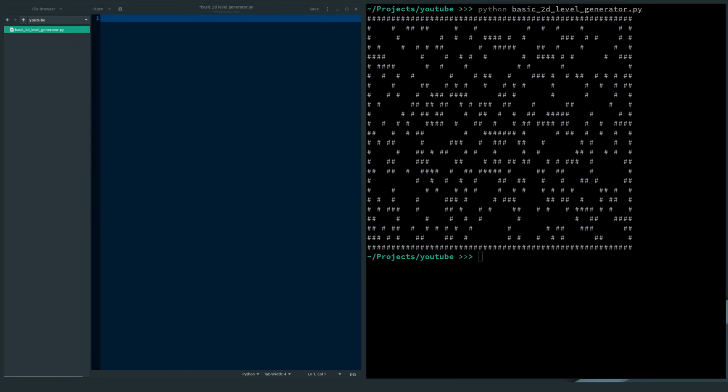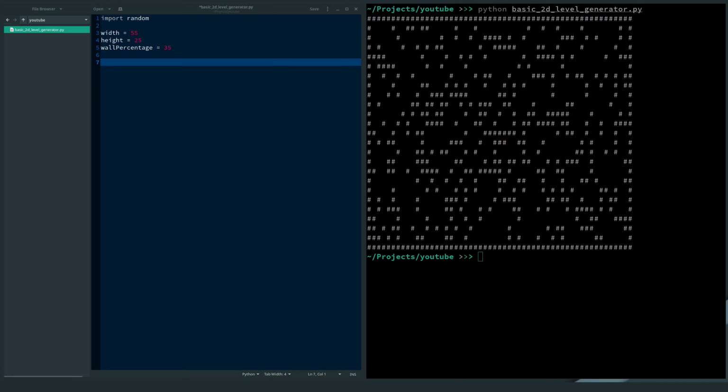So I want to generate a random level. I will define a width and a height for this level. I also want to fill the level with random walls, so I will import a random module from Python. The random module holds multiple functions to request a random number. I will define a wall percentage of 35%, which means the level will be filled with 35% of walls.